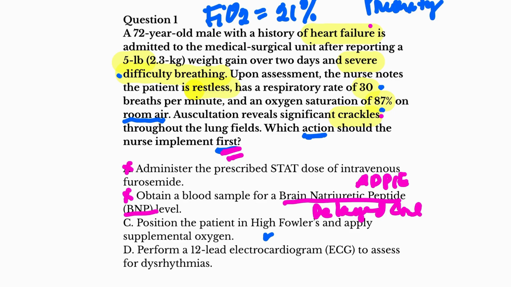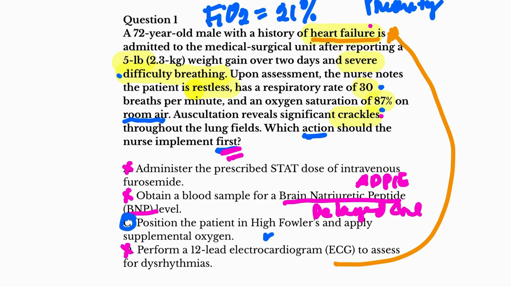Perform a 12-lead ECG to assess for dysrhythmia. Now, this is one of those things in NCLEX wherein they kind of have a choice that really looks good. Now, letter D really looks good. And you know why? Well, the patient who has congestive heart failure will more than likely have some ECG problems, some dysrhythmia. So this really matches the case scenario of CHF. So when the case scenario is telling you like, man, it's really good, it's really perfect, but it's not the first thing you need to do. So in this particular scenario, letter D is actually incorrect, and the correct answer is letter C.